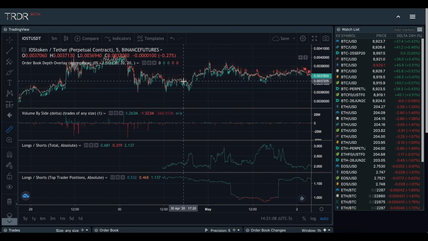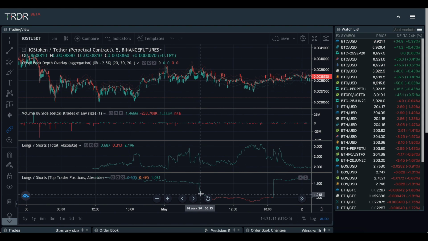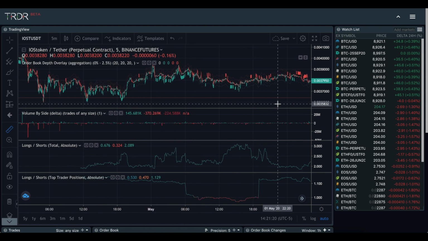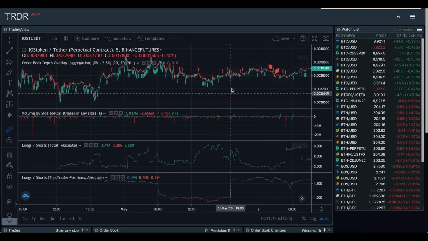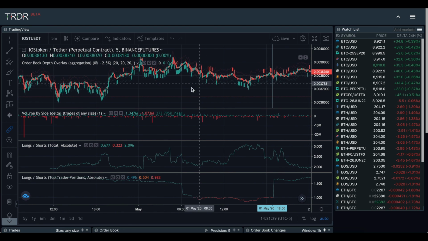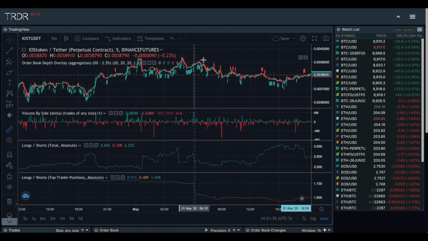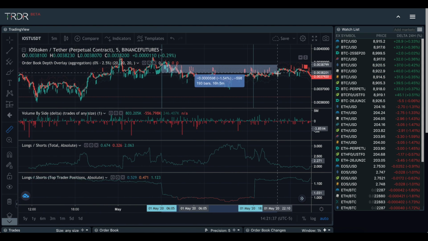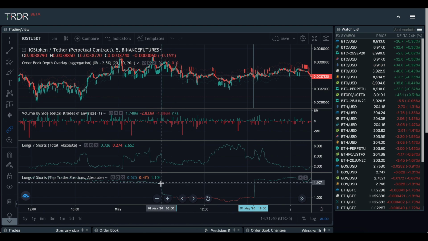So it looks like what happened here is potentially this was a large short that was added. And then whatever happened here, this was either A, a very large short exiting, or B, a very large long entering. So this would have been actually the price where you'd probably want to buy right here. And had you bought there, price does rise. And if you had seen this large drop in top positions, that might have not been a terrible spot to have shorted. You could short here, and if you had covered or exited your short here, you would have been in profit. So large dramatic fall in top trader positions, good time to short. Then we can see that this increases, and that could have been a place to have covered.